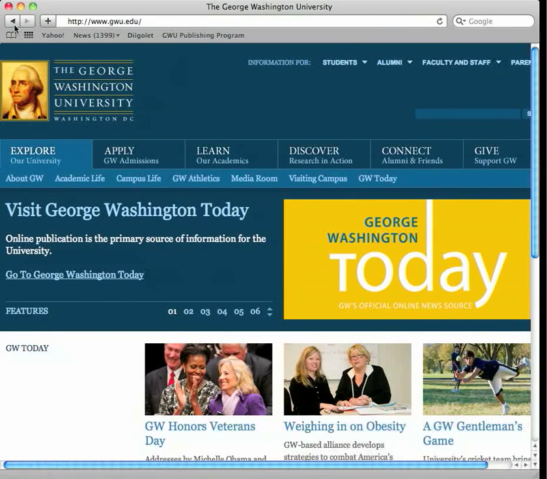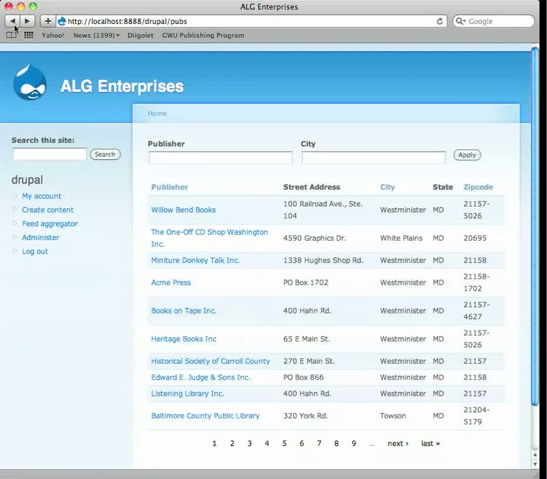So we know how to add URL information to our content type. We know how to turn a field into a URL value so that we can link it. And this is going to make the whole user interface a lot more useful for people when they come to the publisher directory. And that's all I wanted to cover.